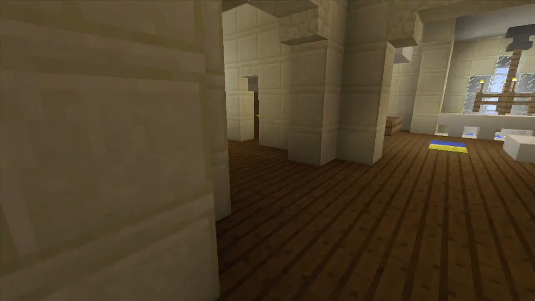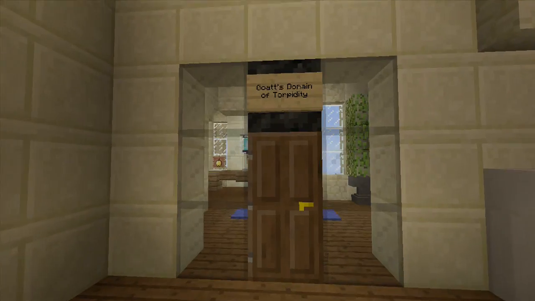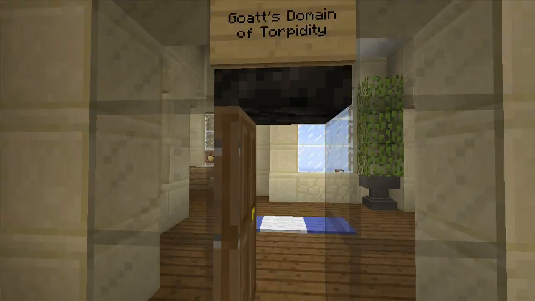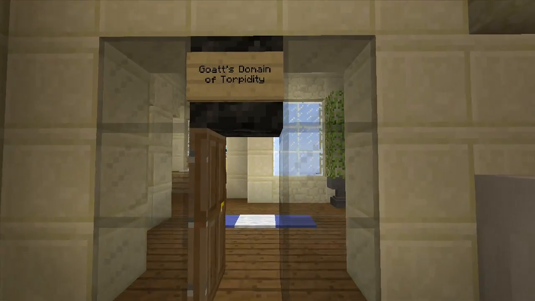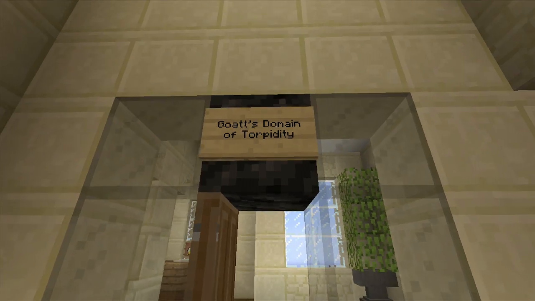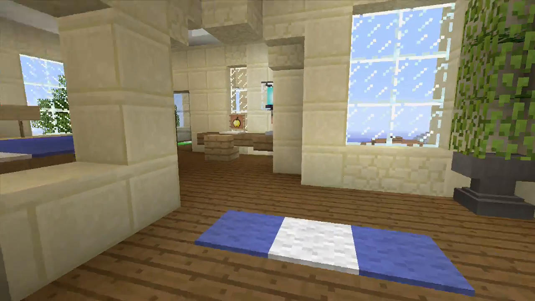Alright, so up here, this is just another little area. This is the goat's domain of torpidity, but in stupid language, that's the goat's room. Oh yeah, but anyway, whenever I make stuff and I want to make it look funny and stuff like that, I don't put a bunch of weird words. I just make it look really fancy. So the goat's domain of torpidity makes perfect sense.